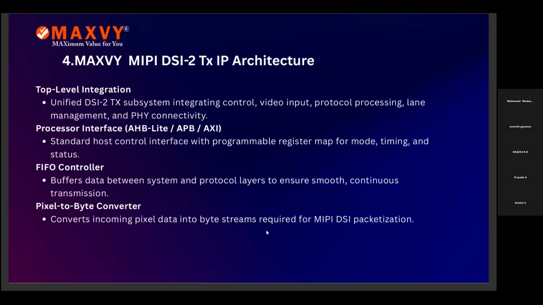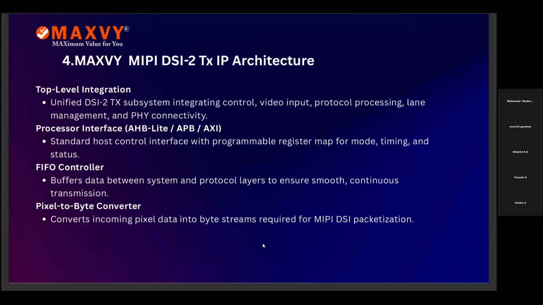Well, top level integration, which is a unified DSI2 subsystem integrating control, video input, protocol processing, lane management, and PHY connectivity, all included in the top level integration. The next one, the processor interface. Here the interface supports AHB-Lite, APB, and AXI, which are standard host control interfaces with a programmable register map for mode, timing, as well as status.